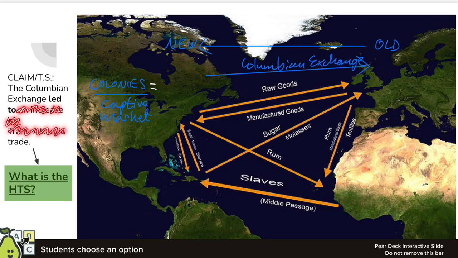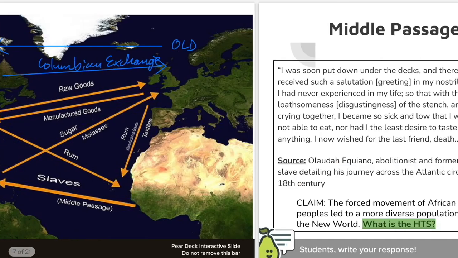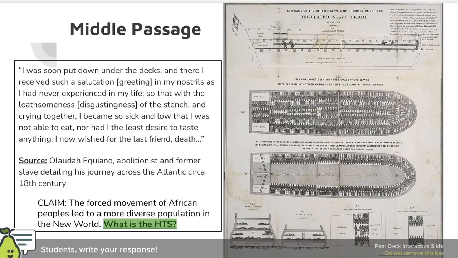Also note that you can't just make a vague statement. You can't just say the Columbian Exchange led to trade. Okay, well, tell me what kind of trade. What ocean was it on? Was it maritime? Was it land-based? Was it an increase in trade or a decrease in trade? Okay, so make sure that your topic sentences are specific and you don't just say vague things like the Columbian Exchange led to things and stuff, because that's not going to get you any points.